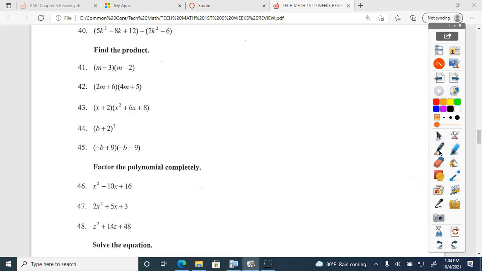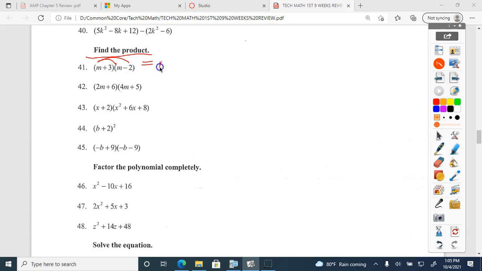41, 42, 43, 44, and 45. We are finding the product, which means we multiply. So, this is where you have options. I saw some of you on the test. You like to do the squares, the blocks. That's great. As you know, I'm more of a distribute guy, okay.